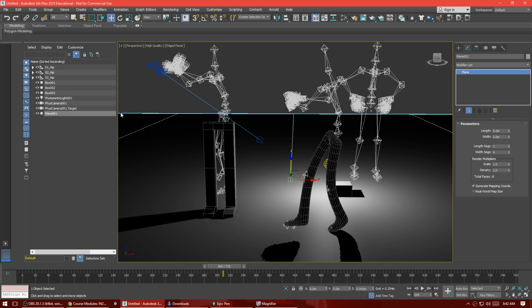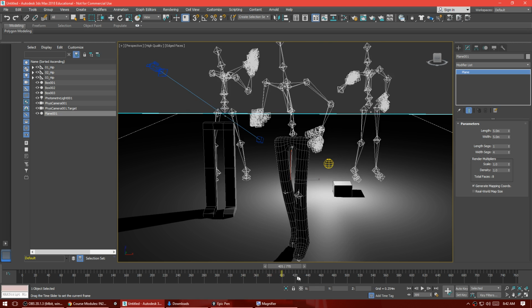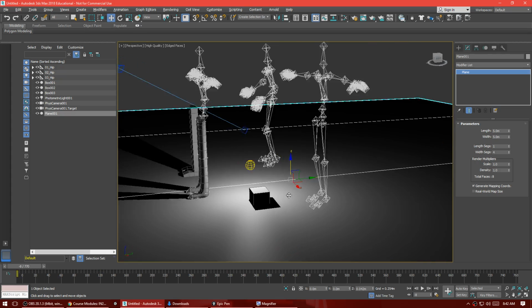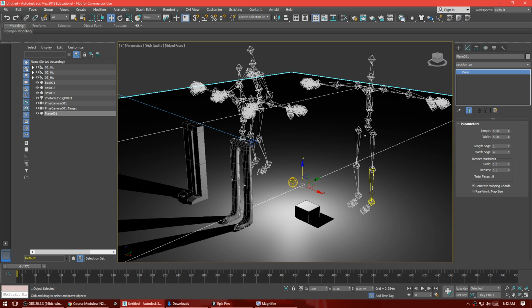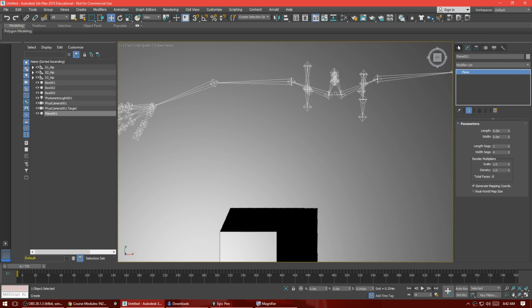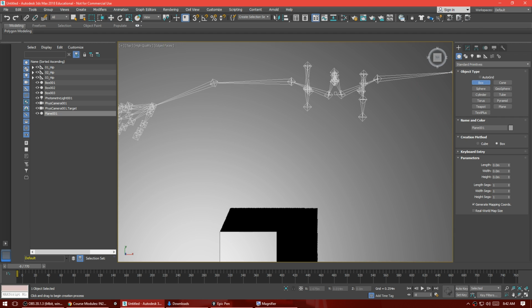Let me show you another thing. Say you're working with a model that isn't perfectly straight. So we've got this guy here. He's not perfectly straight. We can still fix that. Well, we can still make it work. So I'm going to build my box.